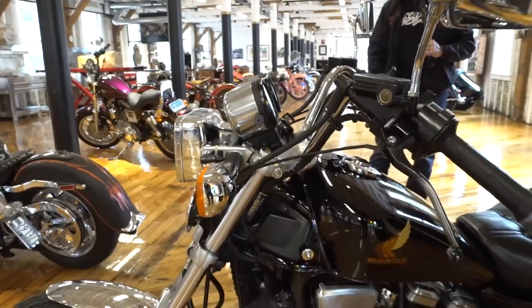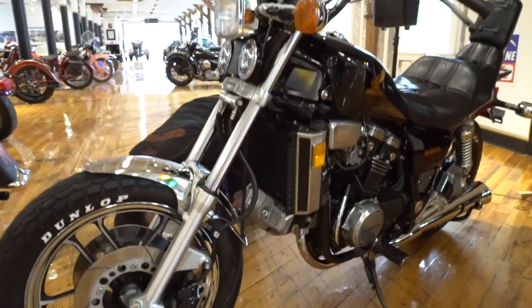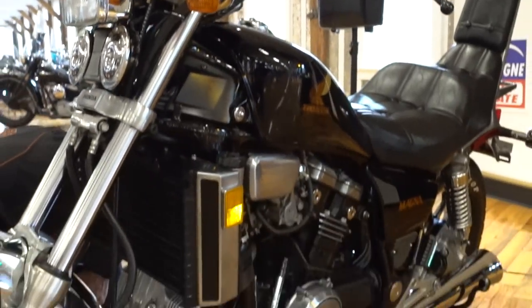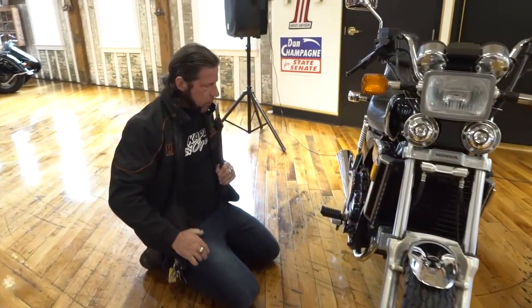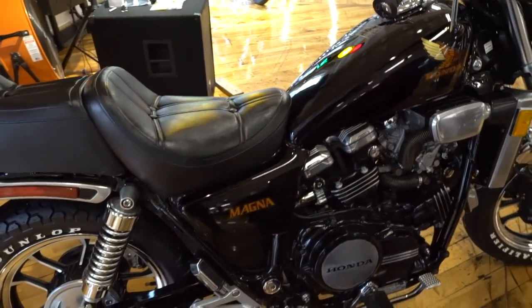We've pulled the side covers off — even underneath the side covers, it's clean. If you look at the bottom of the engine, it is in immaculate condition also. It's just remarkable. Even the frame right here has the original factory shine on it. This is an unretouched original survivor that's in beautiful shape. A little bit of patina — if you look at this motor component right here, you do see a little patina right there, to be expected.